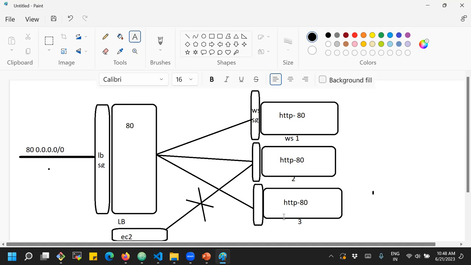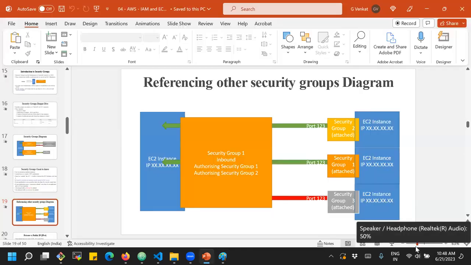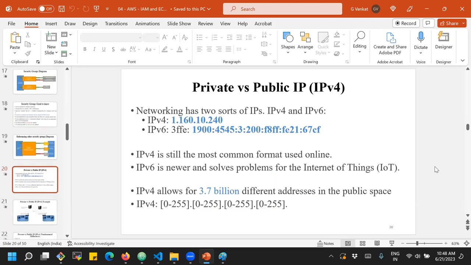The very, very important thing in security group management is whether you want to give CIDR level access or whether you want to refer to another security group. In the layered approach, the 3-tier architecture, we are going to talk about it, and there we will discuss these references. But yes, as security concepts, we should know these things.